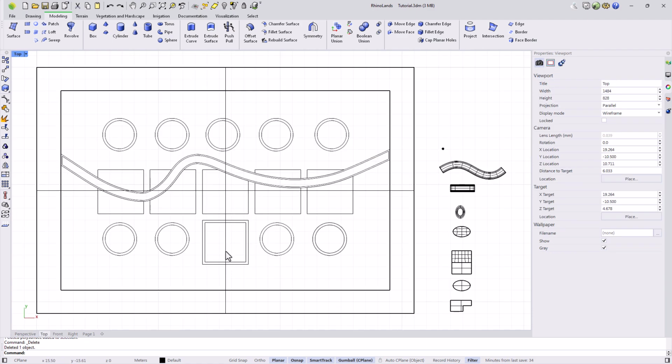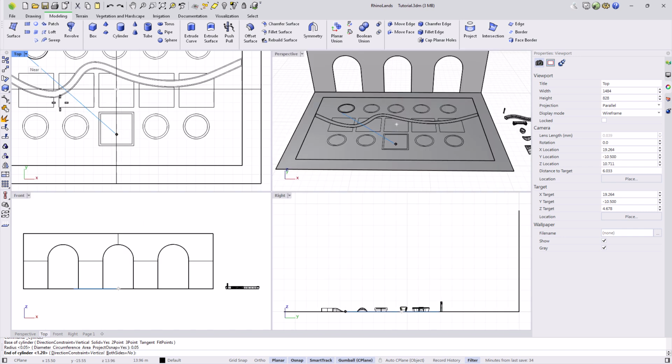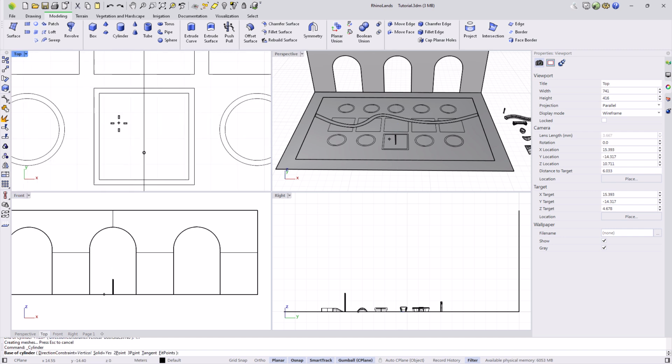In this square here, I'm going to make a sculpture so that when we look at the vegetation tools later, we can turn it into a topiary. For this small sculpture, I'm going to make 3 cylinders. To do this, from the top view, I mark an initial point. I input a radius value, like for example 0.05. And finally, the height. I'm going to repeat the command to generate a couple more cylinders of different heights, and I'll align the 2 at the back.